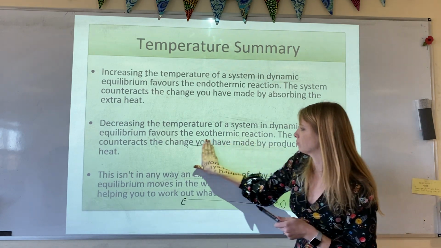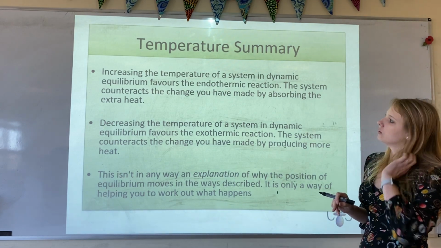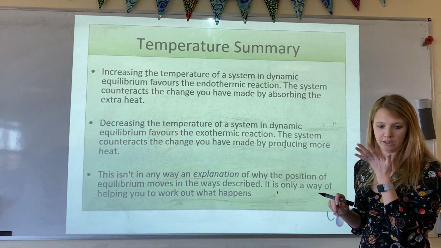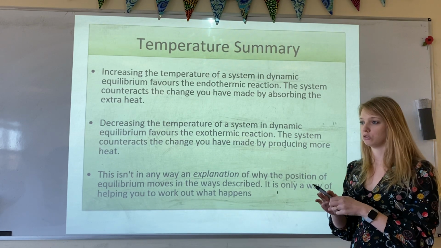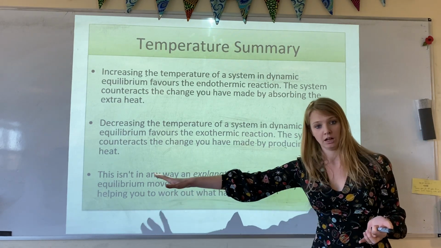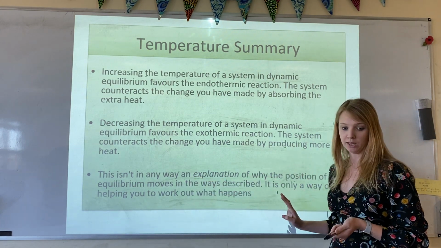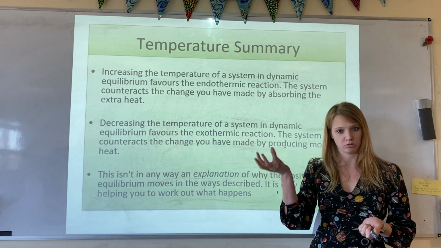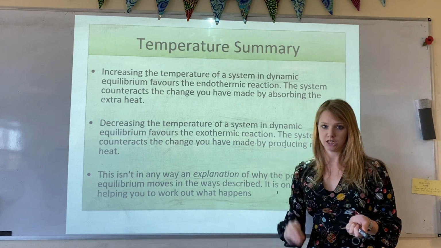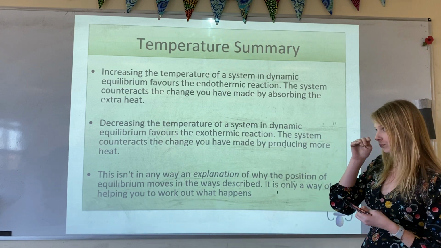Okay, so this is just a little summary of temperature. If you increase the temperature in a system, then the endothermic reaction will be favoured. So it's not always the backward reaction. It may be that the backward reaction is exothermic and the forward reaction is endothermic. But whichever one is endothermic, that one will be favoured if I increase the temperature. Whichever one is exothermic, that one will be favoured if I decrease the temperature. So they're the key things that you really need to remember.